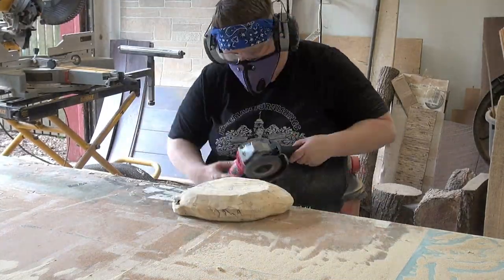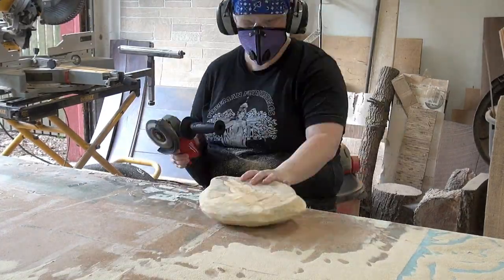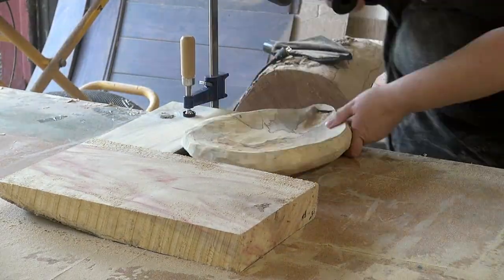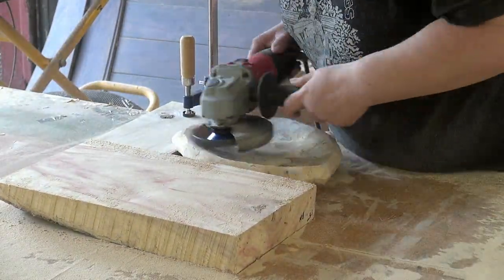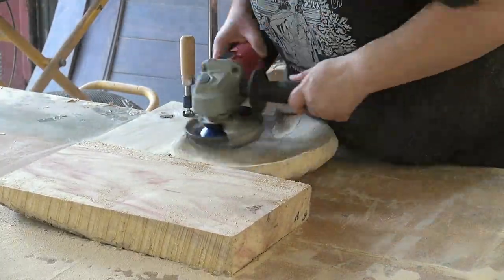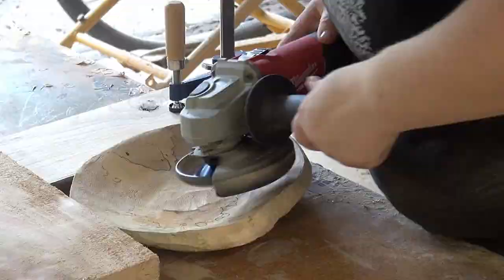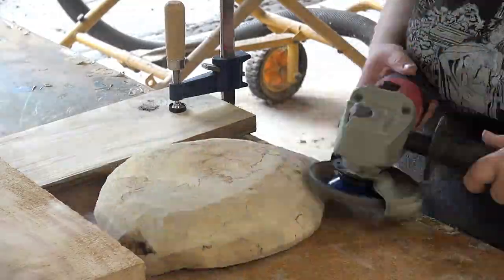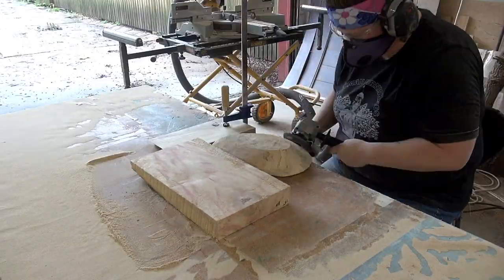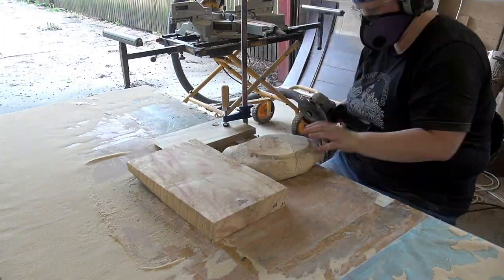For my carving, I do it all with an angle grinder. And specifically, I use the King Arthur tools for any of my carving. On this project, I just used one of their tools. The coarse Holy Galahad is what I did all of the work with. I really enjoy using this tool. It's easy to maneuver and to get the shape that I want. It's not overly aggressive, and it just makes it really quick to get the carving done.